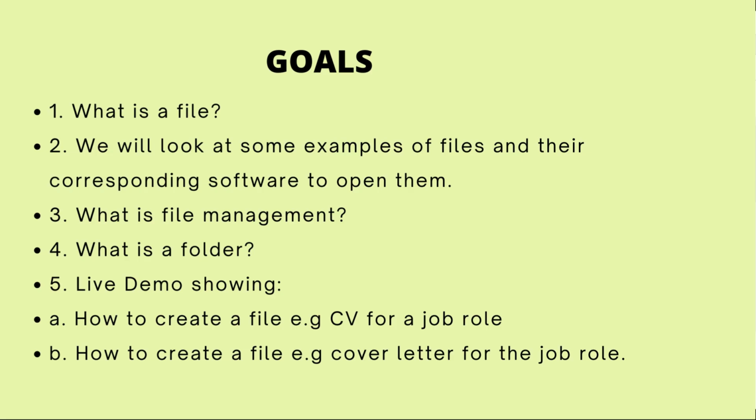What is a file in terms of computing or digital literacy? It's a unit of data or information that is stored on a computer system. It can be a document, an image file, a video, an audio recording, or any other type of digital data. A file is typically identified by its file name and extension. I'm going to be showing you that shortly.